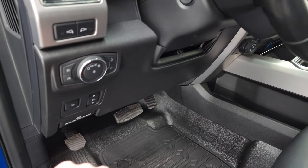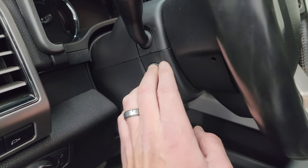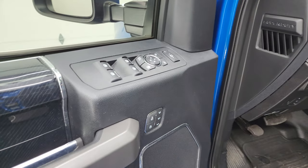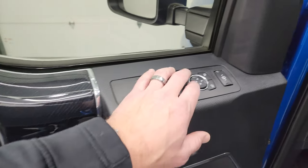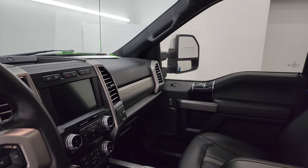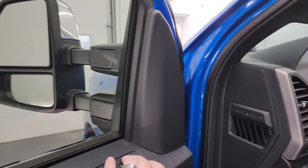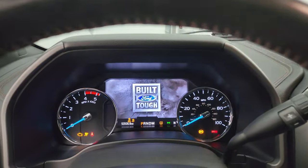Power pedals, power drop-down tailgate, auto headlamps, power telescopic and tilt steering wheel — that works nicely. LED side lights on the mirrors. Power windows, locks, and mirrors. Memory driver's seat. You get that wood grain trim on the front door as well. These mirrors do power fold in — I always like showing both sides so you know that both sides are working properly, and they power scope out and in. Let's hop inside, check out the miles, radio, and everything this truck has to offer on the interior.